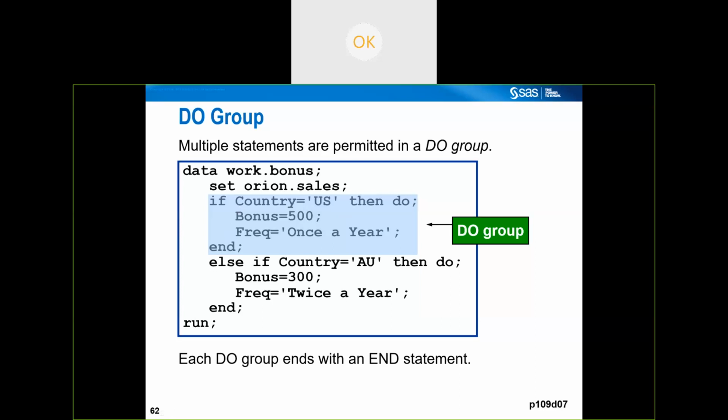So that is the difference from the previous, which was if else.